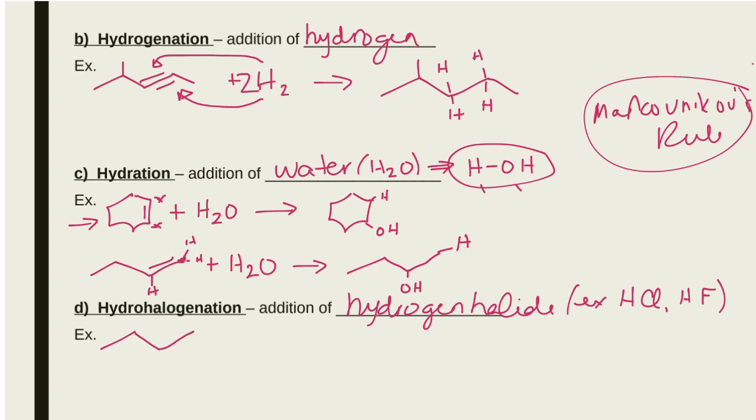So we're going to see, let's put my pi bond here, and then let me put a branch in there. And when I put that branch in, now the number of hydrogens around that pi bond is going to be different. I actually have no hydrogens right here in that structure. And over on this structure, I have 1 hydrogen remaining. If I react this with HF, let's say, then the rich is going to get richer. This hydrogen is going to break the pi bond and get added in there, and the fluorine will go to the other bonding site because there are no hydrogens present. So we'll just show that here. Don't forget your branch, you have to put it in. And then we'll show that we're going to put the hydrogen there and the fluorine there.